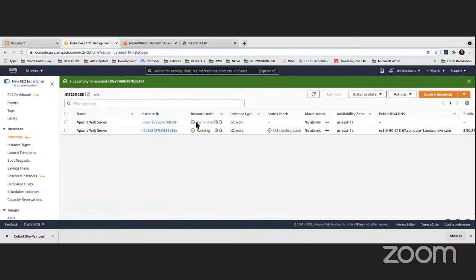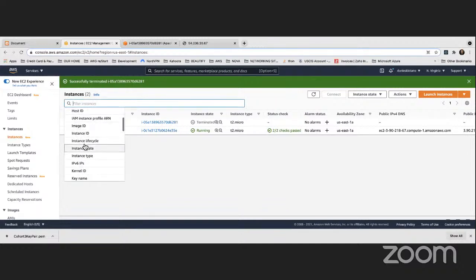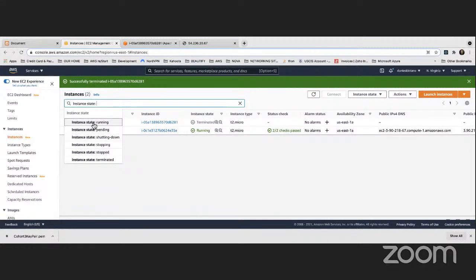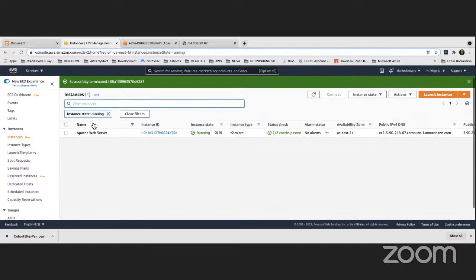If you don't want to keep this one here anymore and you want to see only the ones that are running, you can put a filter here that will filter your instances by state. So I can say state, and I only want the ones that are running, and I get only one.